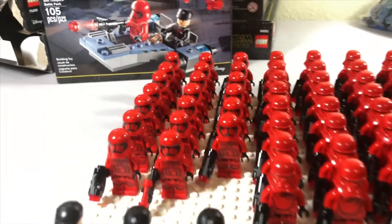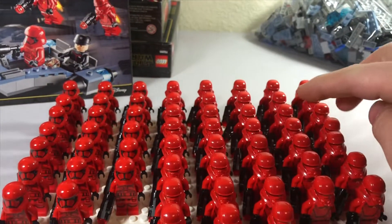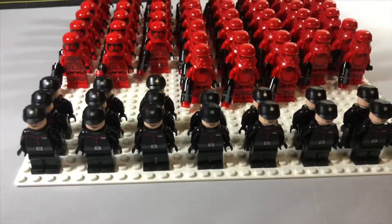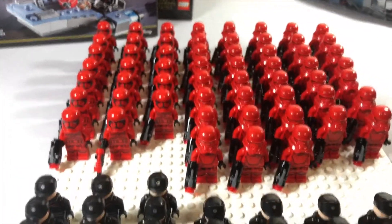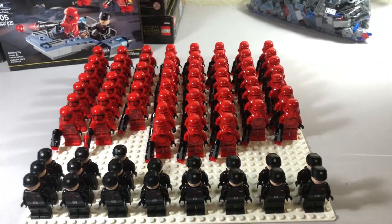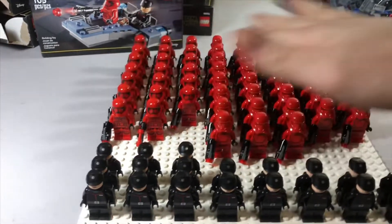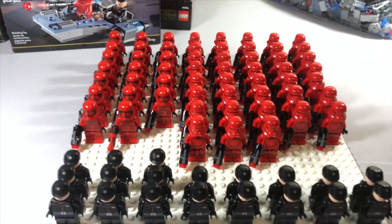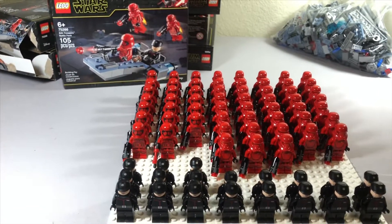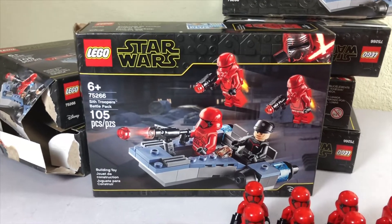I don't know how many I want to get, but the Sith Trooper is literally one of the coolest Stormtroopers I've ever seen. I have my Sith Trooper from Kylo Ren's shuttle in the front, and the Officers here, and it's only growing. I've actually got the new white base plate here and have almost filled it up. Right now I would probably be using the money I spent on all this to pick up other sets I wanted, like the Sith TIE Fighter, some Ninjago Legacy sets like the Ultra Dragon. I just keep putting them off because I go to the Lego aisle and these are sitting right there on the shelf, and it's just too tempting.